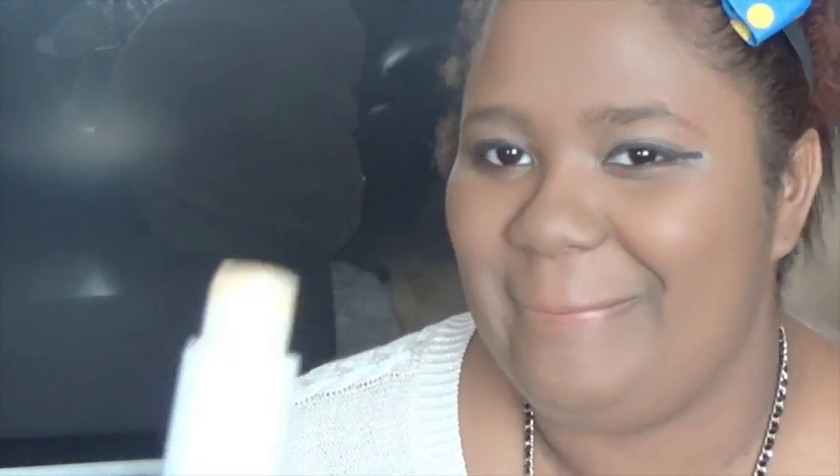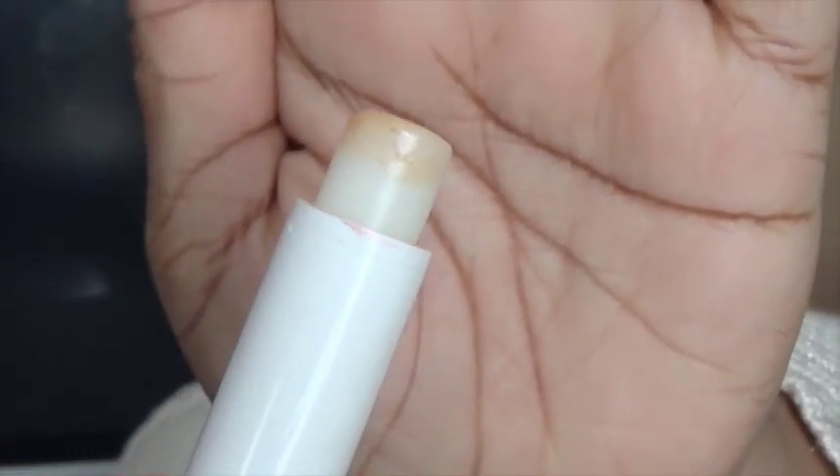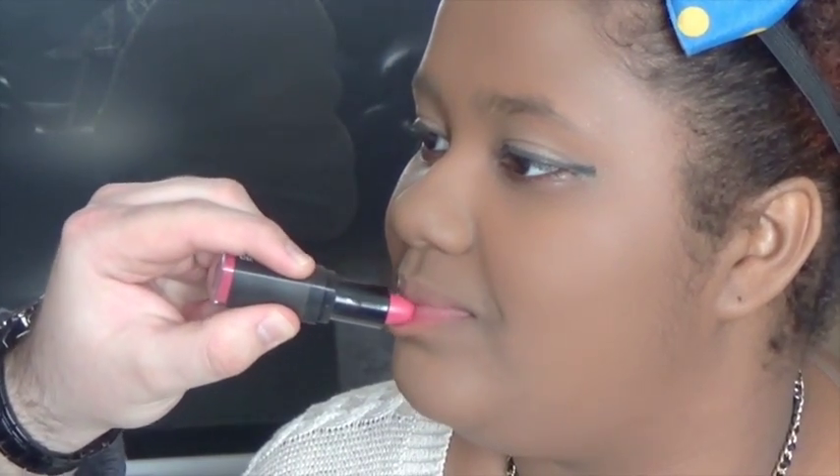And we're going to finish it off with this. We're going to moisturize our lips first before putting on lipstick. This is the Baby Lips Dr. Rescue. Oh, it goes on really nice. Minty. It's like vapor rub. And as you can see, some leftover foundation that I forgot to take off her lips is on the Baby Lips. We're not going to push it up so much — just going to leave it like that. And we're just going to apply that ever so gently on the lips, the top lips. And I'm going to do the fix on the top.